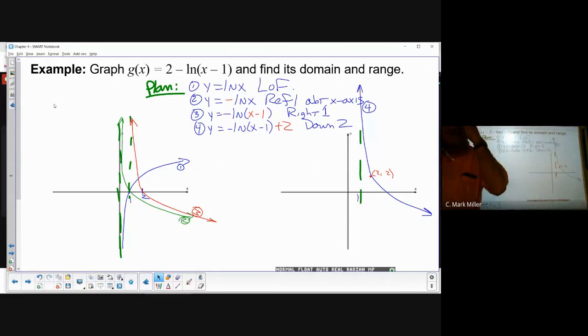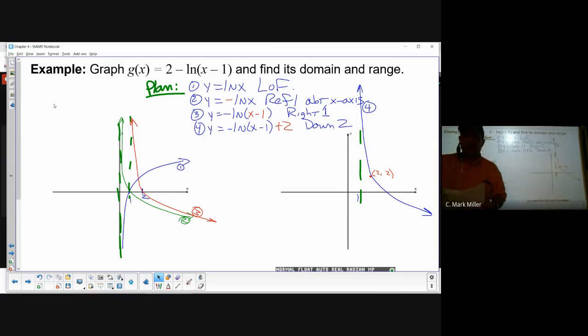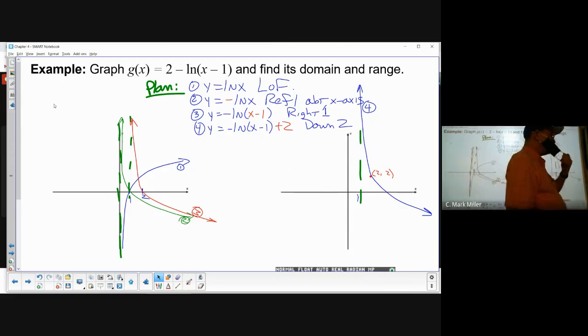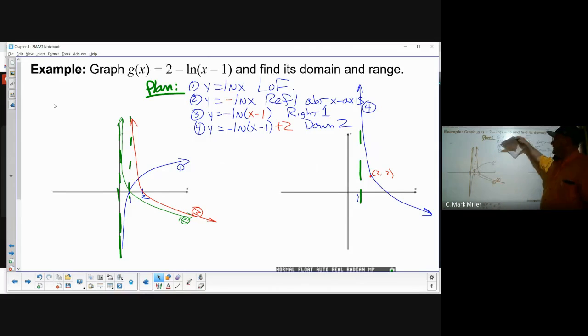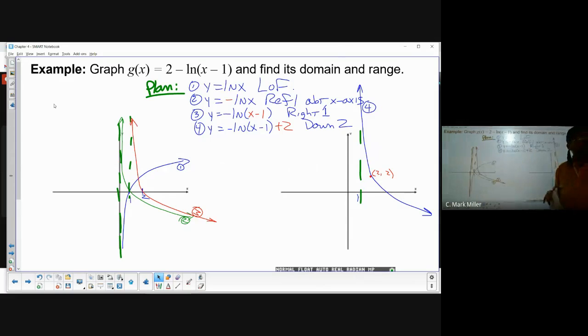Okay, here's where we started last time, or ended last time. We were graphing, we're not going to do any more of this today. We were graphing logarithmic functions, and the strategy is the same as it's been for the whole semester. You start with a plan, you start with a base function, you work it into the function that you're interested in. You track, each step is one transformation, only one transformation. And you track it on one graph, put your final answer on the other graph.